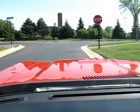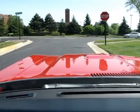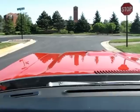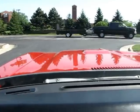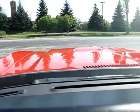It is a color change car. The car was not an original red car out of the factory. I'm told it was a light green. I have not verified those codes, but if it was light green, I can see why they painted it red.